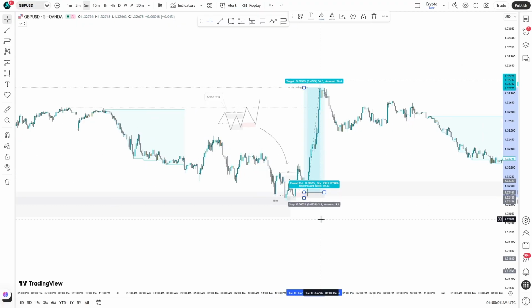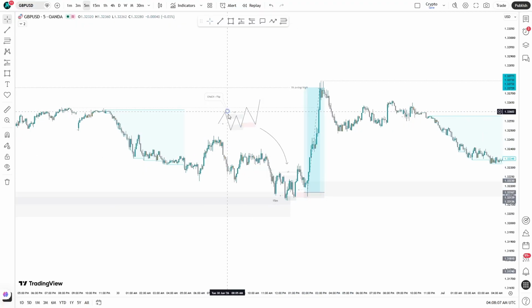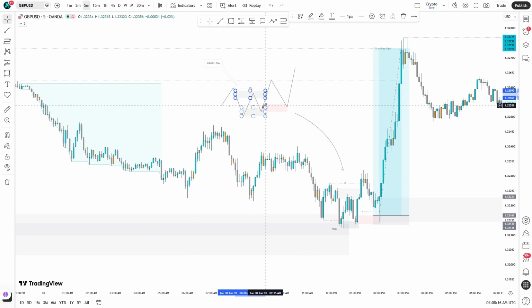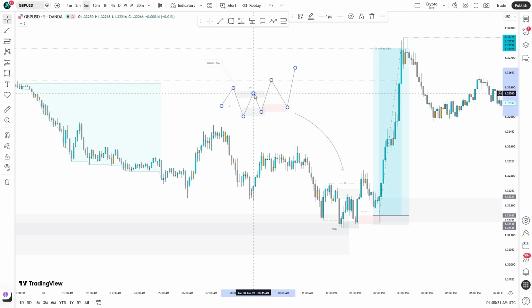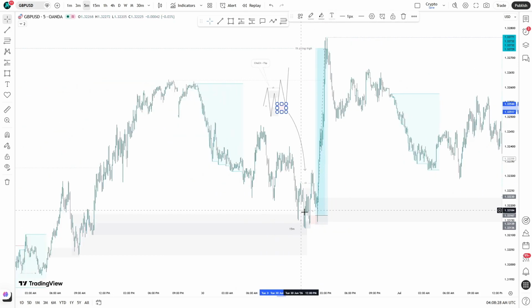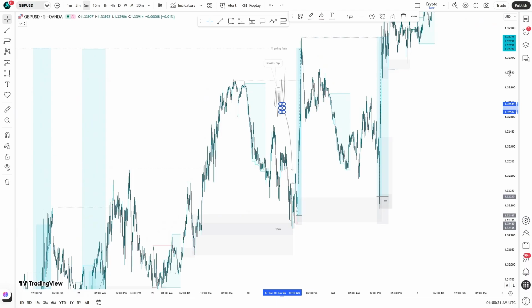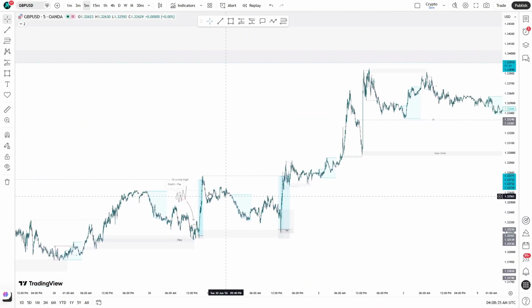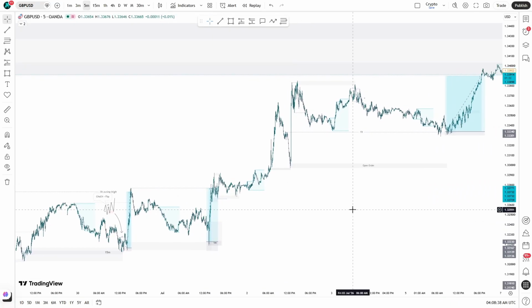An example of what happened here is just this: up and point of interest mitigation, up, it fails to break a high, then comes down to a standard point of interest, breaks the high, and also comes down to a new demand. That's exactly what happened here. So from there, assuming we extended it, we also have a good risk to reward ratio.